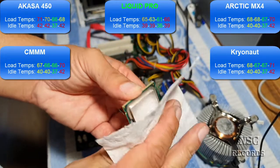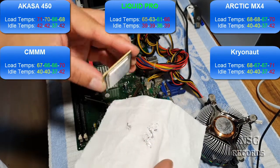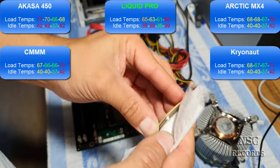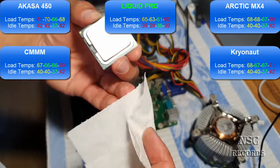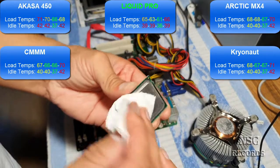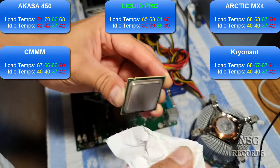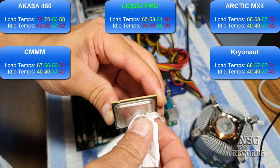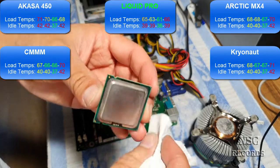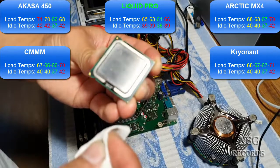So now let's try to clean it and take care that this is not falling down anywhere. I know what I'm talking about. So yeah, this is good for the tests, guys, like I told you, because I have also tested liquid metal for myself a long time ago on some notebooks or computers, or on some water cooling or water blocks, and it was always the same.